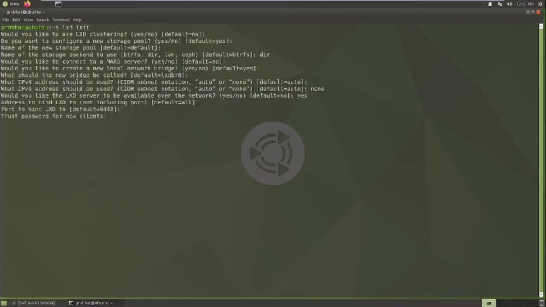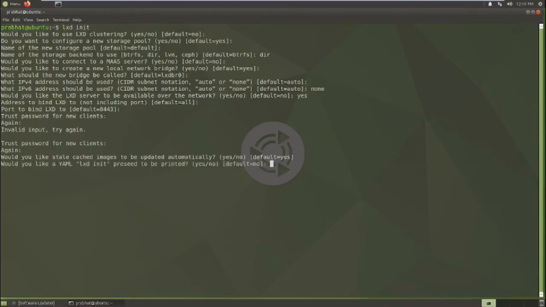Trust password for new clients. Actually, you have to enter your password for that. I'm going to create a password. Would you like stale cached images to be updated automatically? Okay, we are going to use the default option.